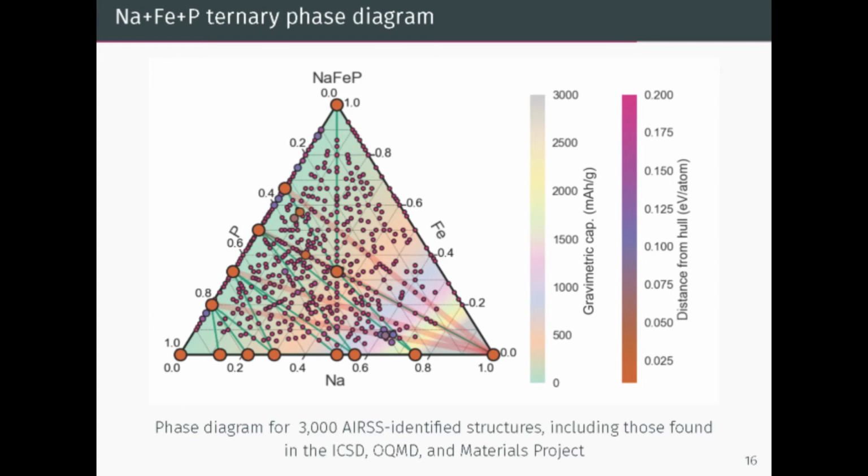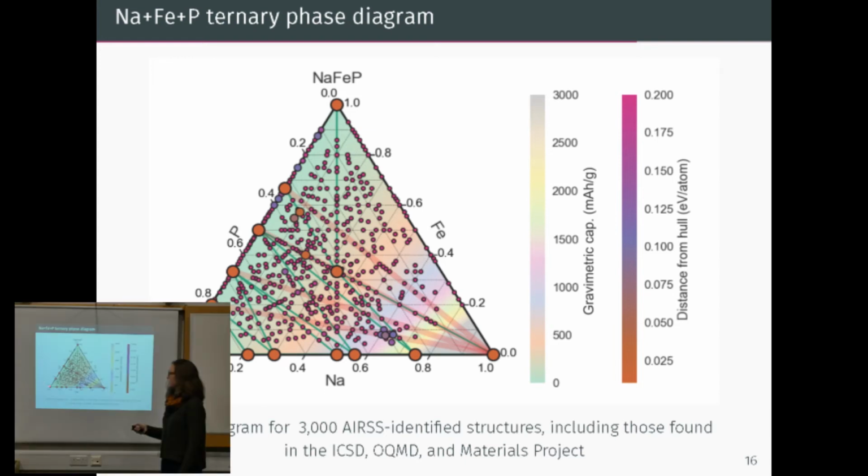So this is significant because this is a new material that people haven't identified yet that could be identified by crystal structure prediction using DFT. So we have this ternary profile over here, and this is the phase diagram of all the structures, but how do we know if you put this into a battery, if it would actually work, if it would actually cycle in the battery?